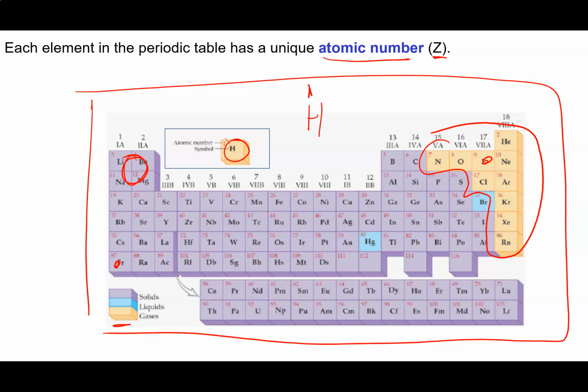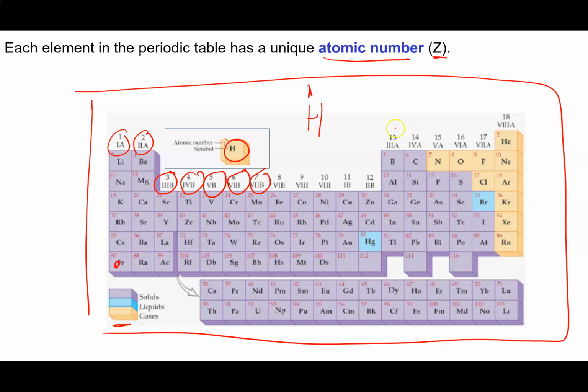Okay, so we're going to continue to look at the periodic table and break it down in all sorts of different ways. We can see some other numbers on the periodic table, numbers at the top of some of the columns. Can you see that across there? In fact, there are numbers written in both Roman numerals and in regular, what we call Arabic numerals. We need to explain what those are.